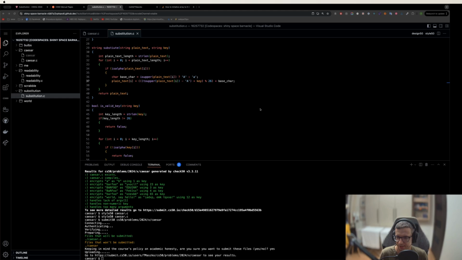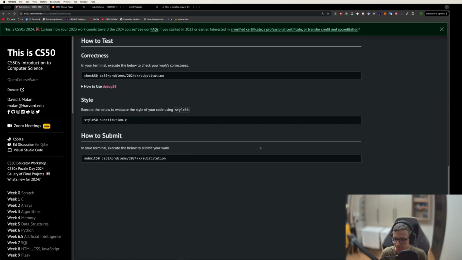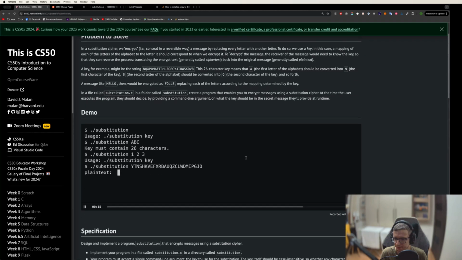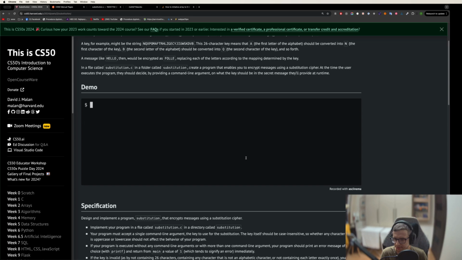Okay, let's go back to our problem once again. So they are saying that the key itself should be case insensitive. So whether any character in the key is uppercase or lowercase shouldn't affect the behavior of your program. But I'm not sure if we have any example of a lowercase version of the key.